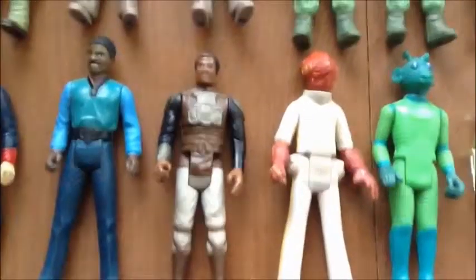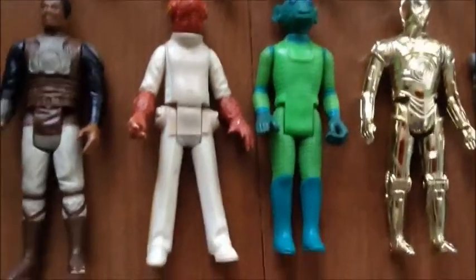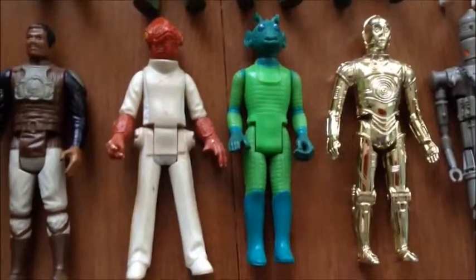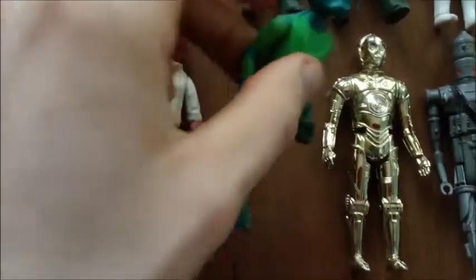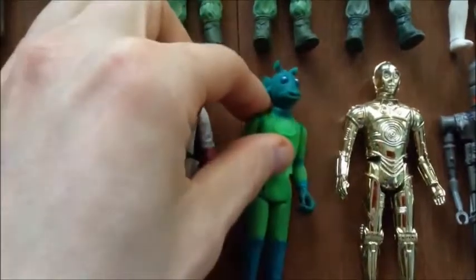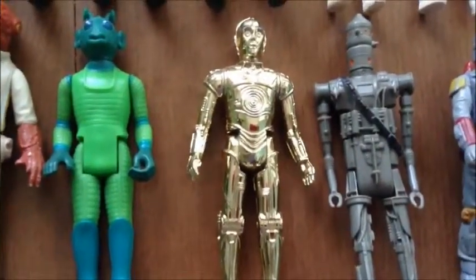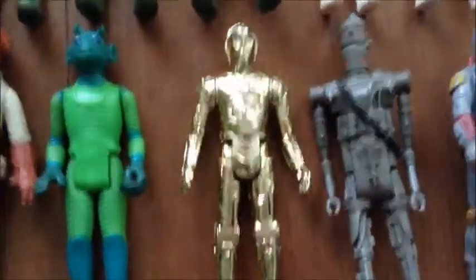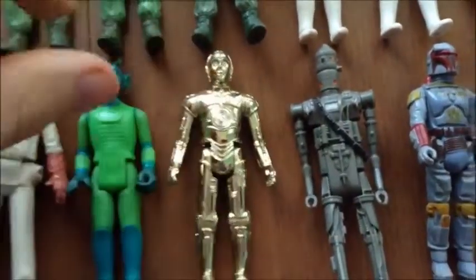Moving on now, we are going to see Admiral Ackbar, 1982. And then we have Greedo, 1978. And I really like the detail on this Greedo. He's in pretty good condition. It's a nice little figure. Then we have C-3PO, 1977. And they also got another C-3PO in the vintage, removable limbs. So he's in good condition as well.